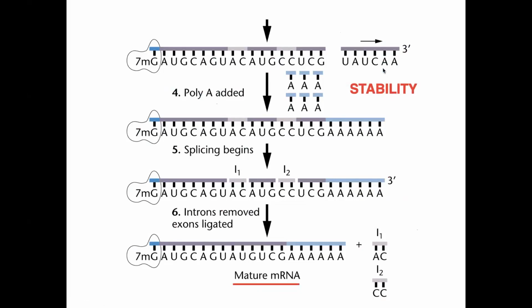In any event, once you have a mature transcript like this from a type 2 gene, or a protein-encoding gene, it can then be utilized for protein production, for translation. So that's what we're going to explore in our next lecture: some of the details about the translational machinery and the actual process of translation, or protein synthesis.